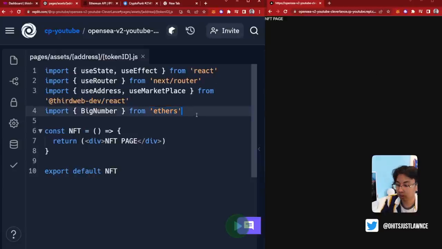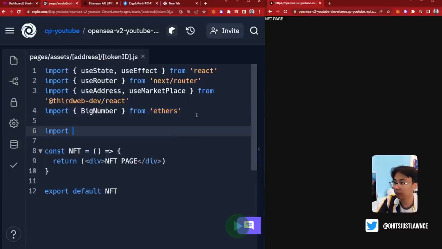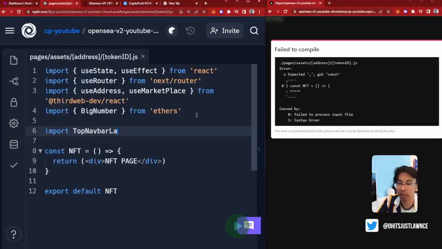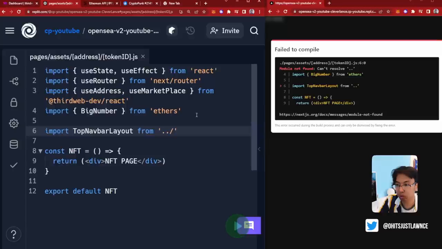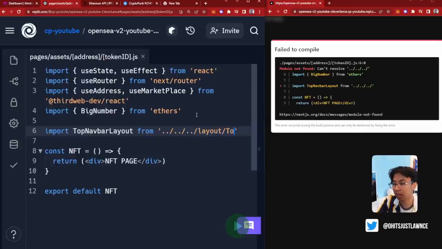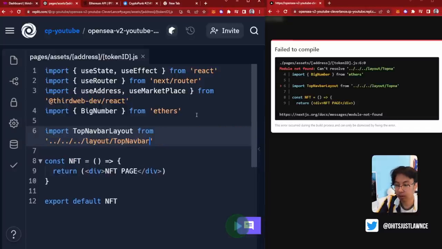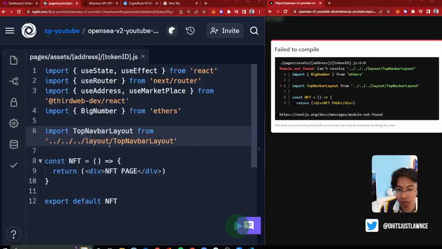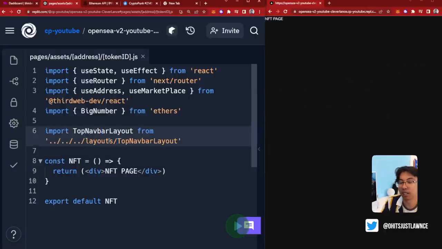Awesome. Another thing we'll need is TopNavbarLayout, I guess, because we should still see that header at the top, right? So to get to that route, you have to cd out of this folder, which will take us to address, which will take us to assets, which will take us to the main thing. And then we go to layouts and get TopNavbarLayout.js. Let's see if that's it. Happy with that? Am I missing something? Maybe I went one too far. Oh, it's layouts. Okay, cool. We're just missing the S because the folder was called layouts.